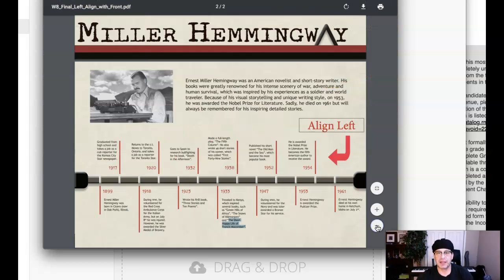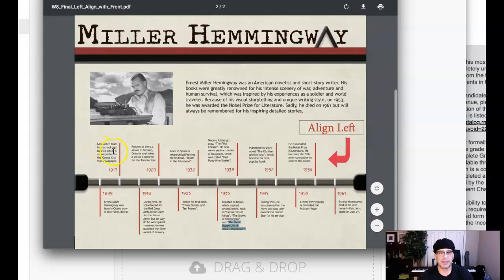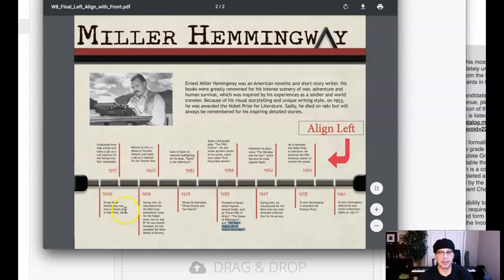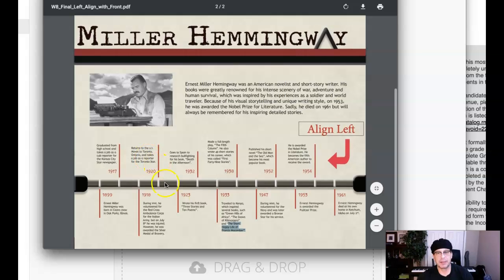So right now the timeline has this big negative space right here, enough that you could fit your align left big arrow in there, right? So my recommendation is, let's transpose the bottom of the timeline for the top of the timeline. So we're starting in 1899 on top, then going down to 1917 on the bottom, up to 1918 on the top, down to 1920. So we're going to take this information, place it on the bottom, take this information, place it on the top.